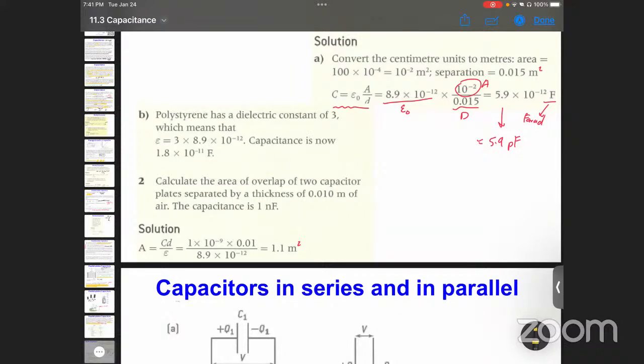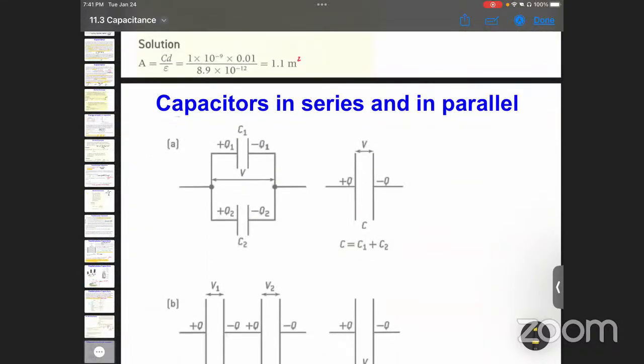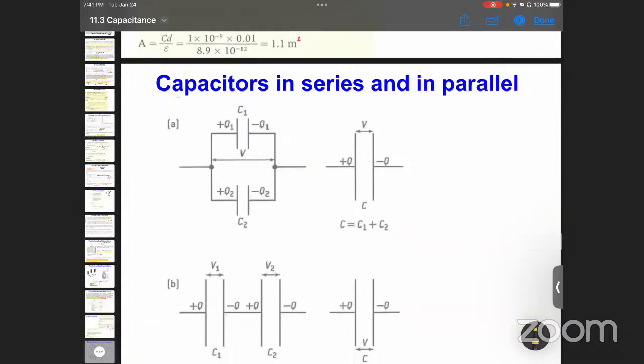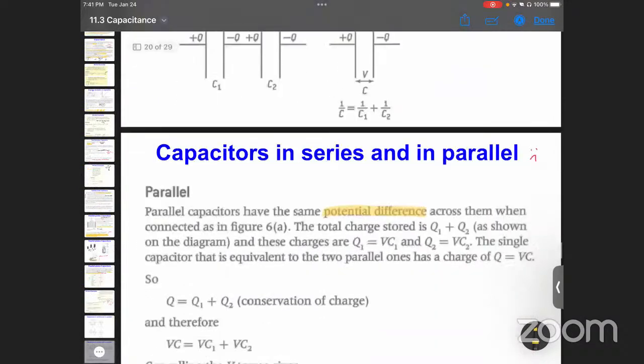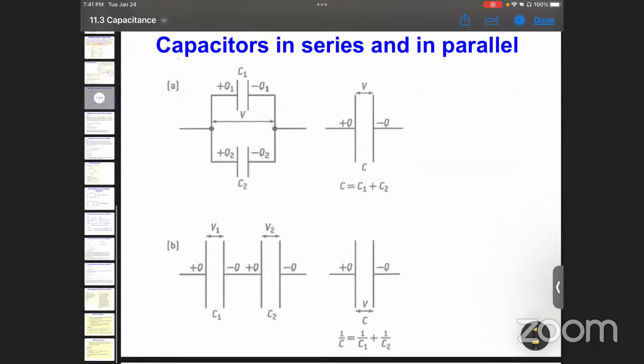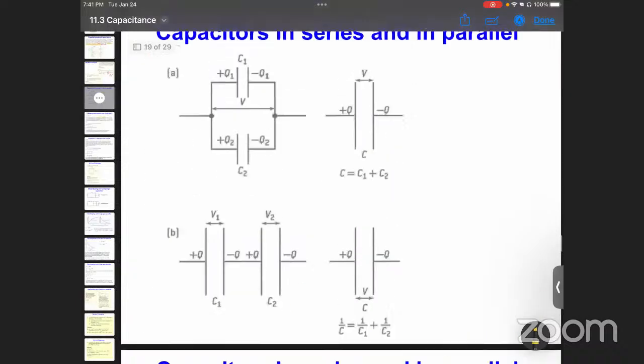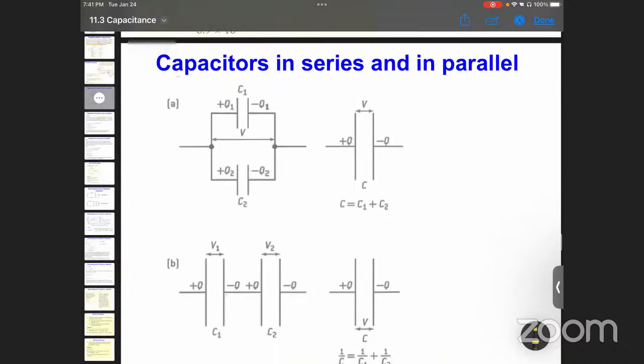Right. So if you're okay, then we move to the parallel one. I'm just explaining the parallel one in this way so that it makes a lot of sense. Why in parallel is it C1 plus C2? This is not what happened in resistors, correct? For resistors, the series is R1 plus R2. So far, so good.